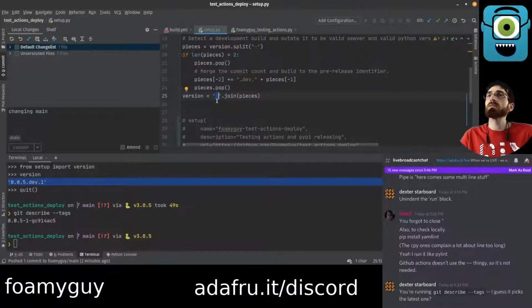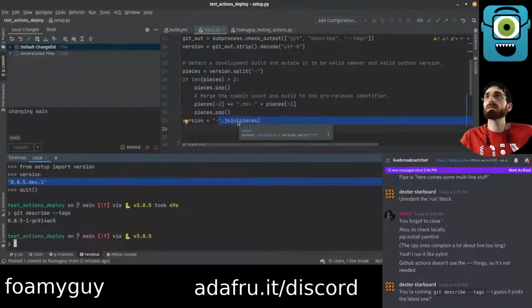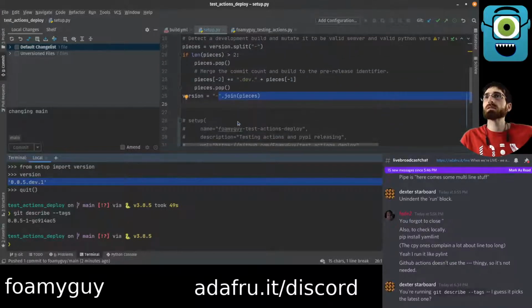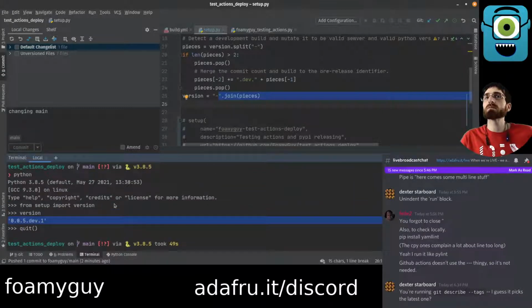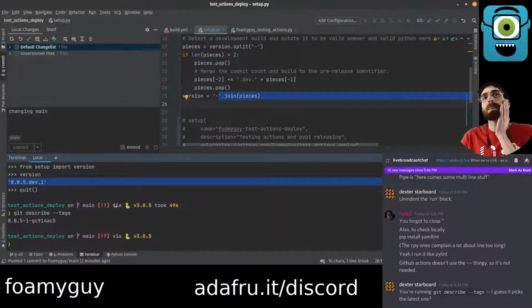That is kind of odd. I'm surprised that our version doesn't end up with any dashes in it. But I don't think we want them, so not going to lose too much sleep over it.